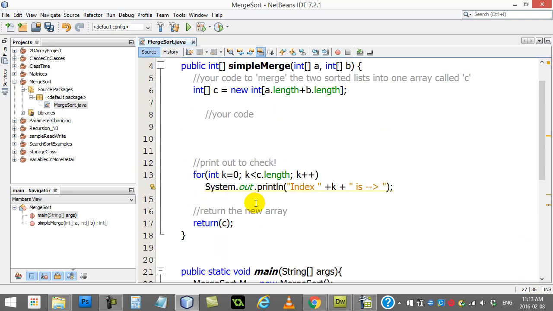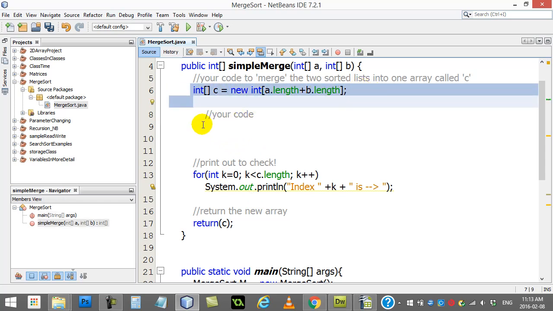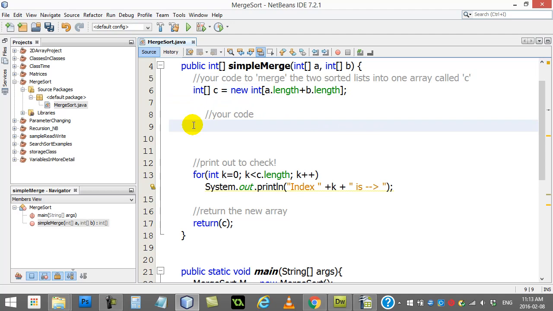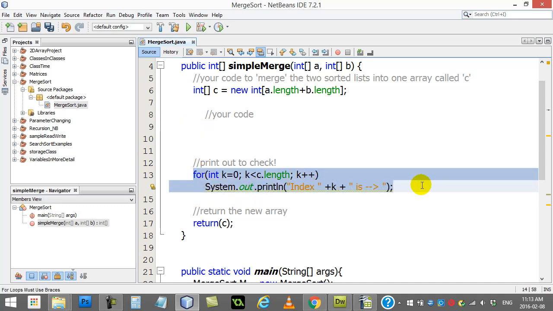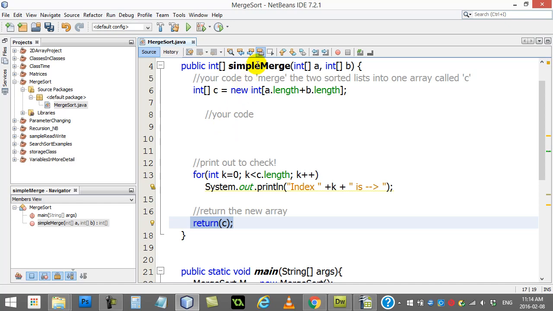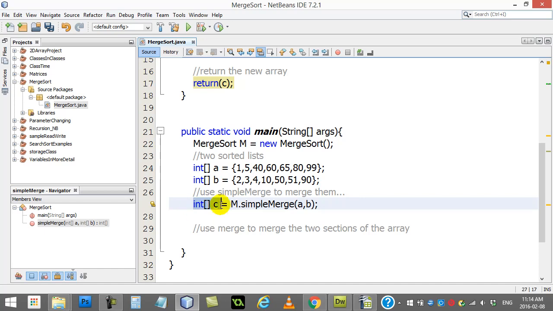It's going to jump up to simple merge, which is right here. And this is what you code. I've already kicked you off by making array C the proper length. Now you write the loop or loops to get that merge routine working. And then once it's all done, I've already got the little printout code for you here, which will just boot through array C and print out all the values. And if your code is good, then you're going to notice a nice sorted longer array. And then I send it back to the user because this method sends back an integer array. And that's what I capture here.